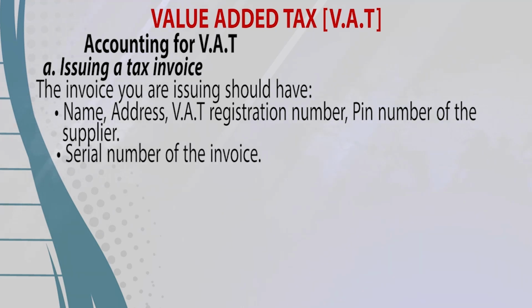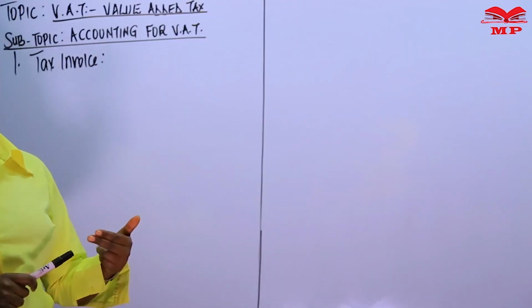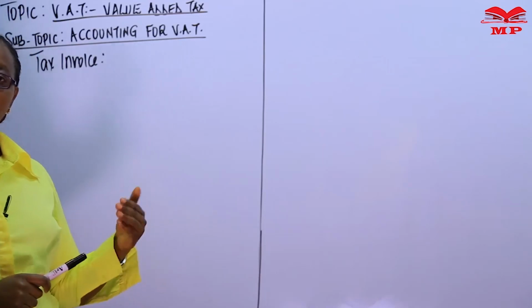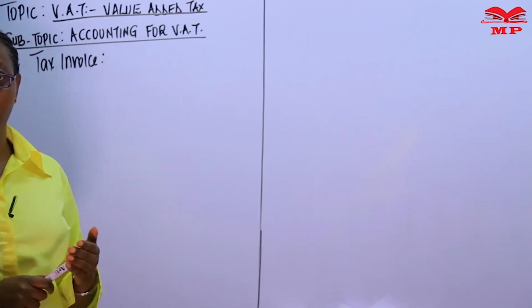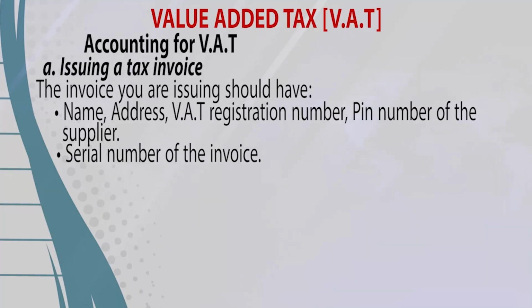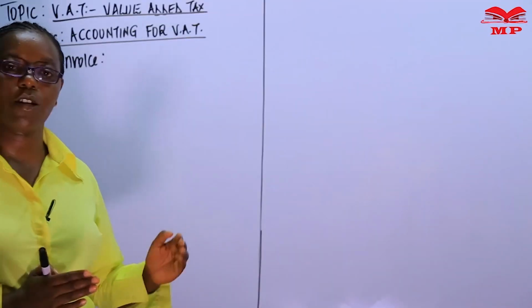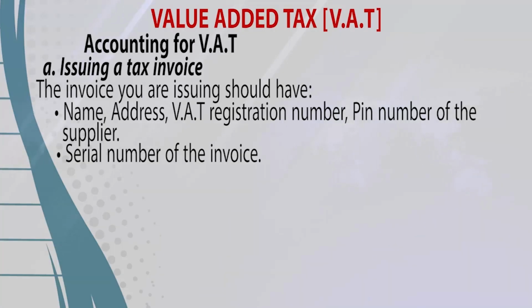Now, if you flash back to business transactions, the proof that there's an activity in the nature of business taking place is serialized transactions. So the invoice number is going to show that you're issuing these on day-to-day basis, or there are many transactions that this business is engaging in. Then there is a date of the invoice. So that is the date that will determine the month that you're going to account for VAT.